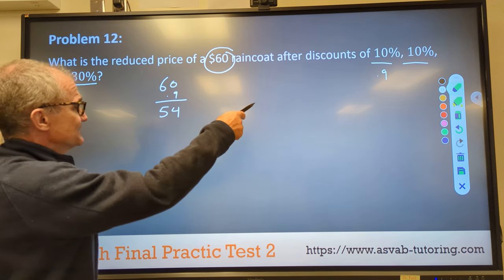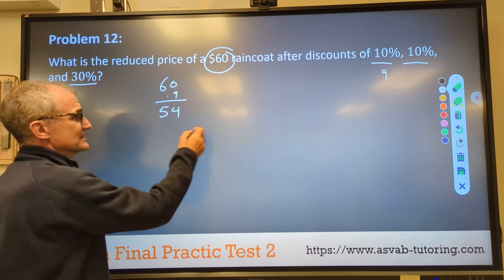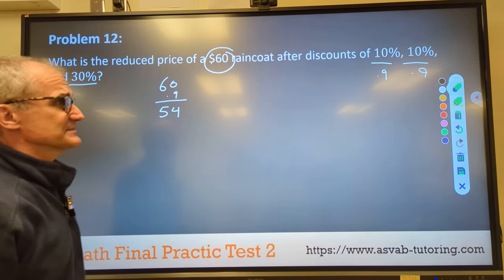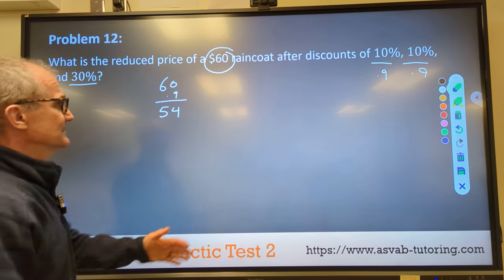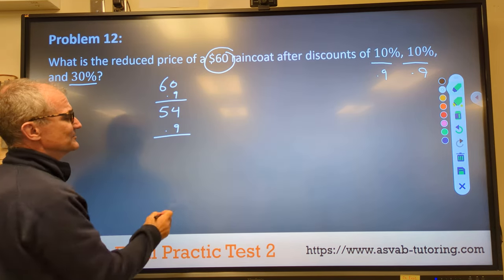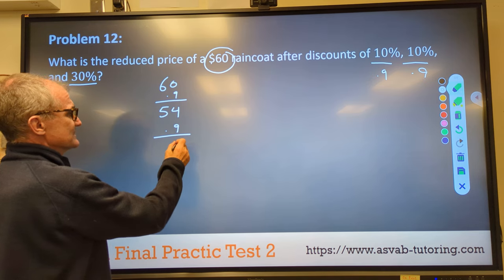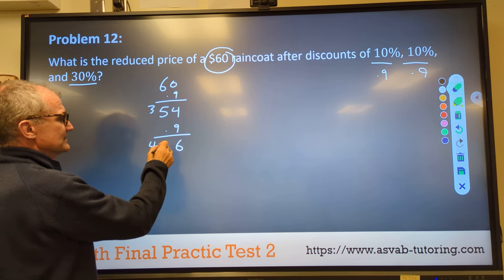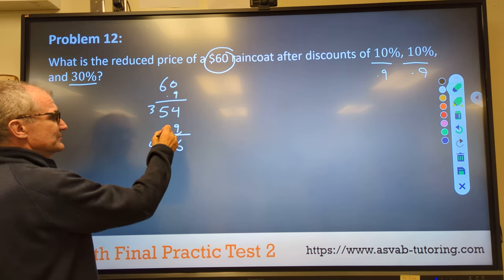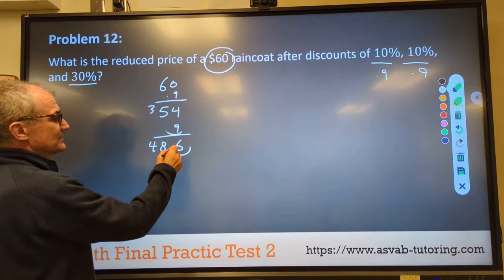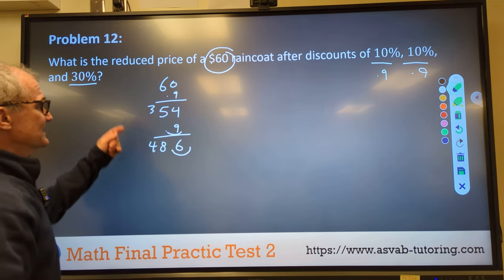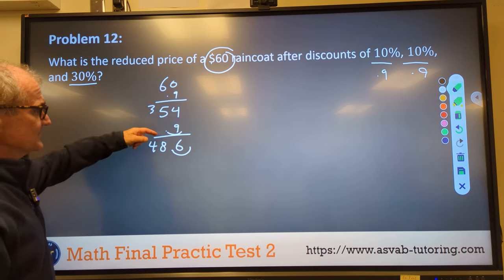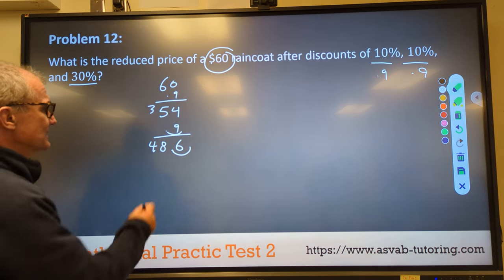So 10% off. I'm going to take that $60, multiply it by 90% to get $54, or 10% off would be $6 off. 60 minus 6 gives me the same $54. Then I got another 10% off of this price. So again, I'm going to do 100% minus 10% to get 90%. Multiply this by that 90% to get the new price. 36, carry the 3. 45 plus 3, 48. Decimal place is one place over to get $48.60. So first I get 10% off to get $54, another 10% off to get $48.60.